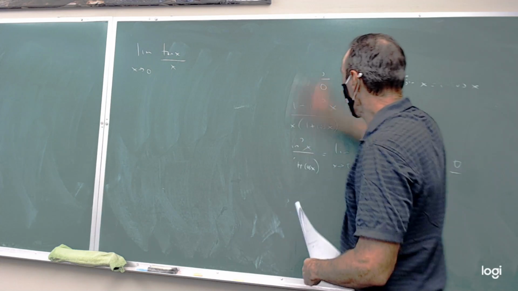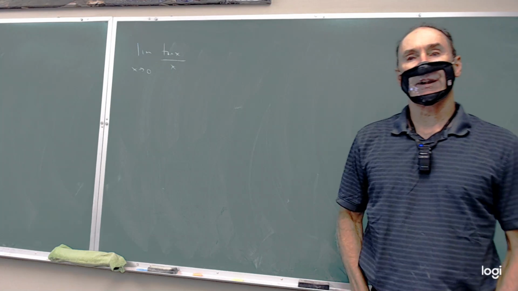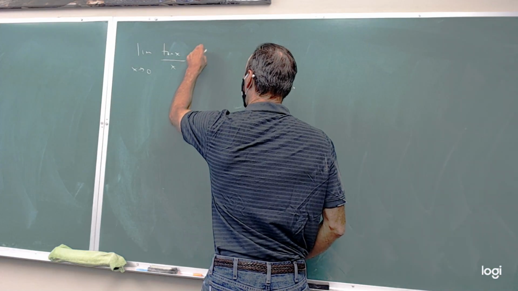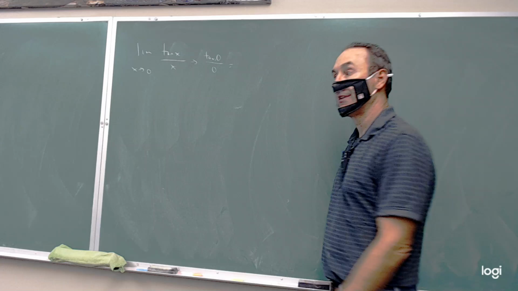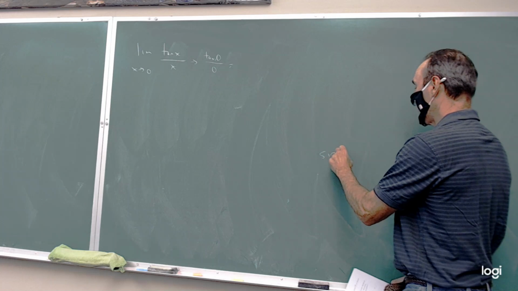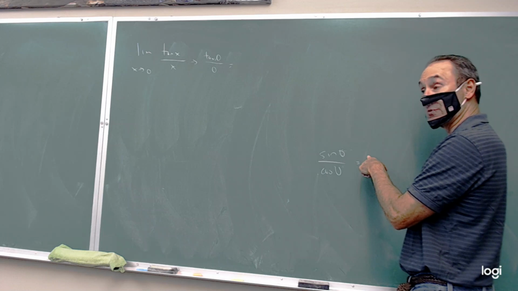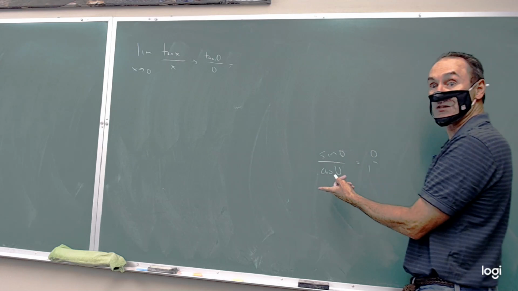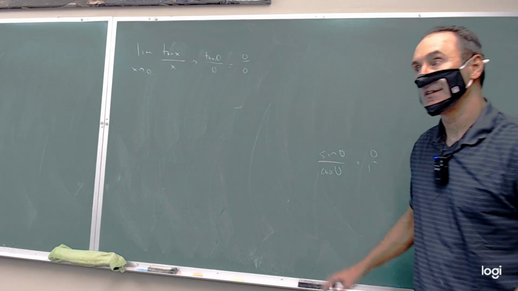Okay, our go-to start is we always try direct substitution. Plug in 0. So if we plug in 0, we get tangent of 0 over 0. And tangent of 0, because that's sine over cosine, is going to be sine of 0 over cosine of 0, which makes tangent 0 equal to 0. And 0 over 0, here we are, it's indeterminate again.